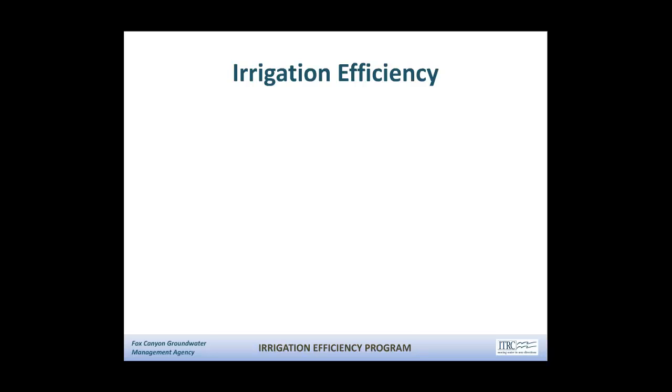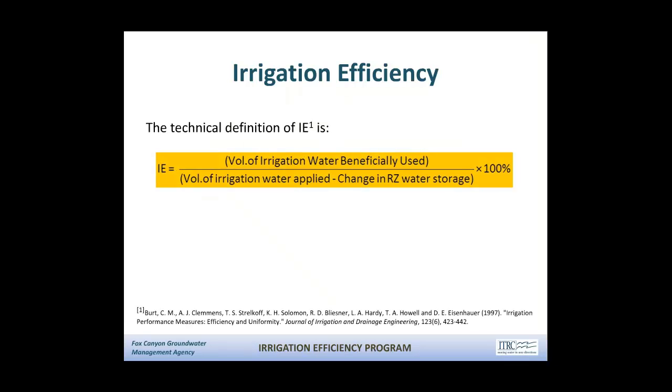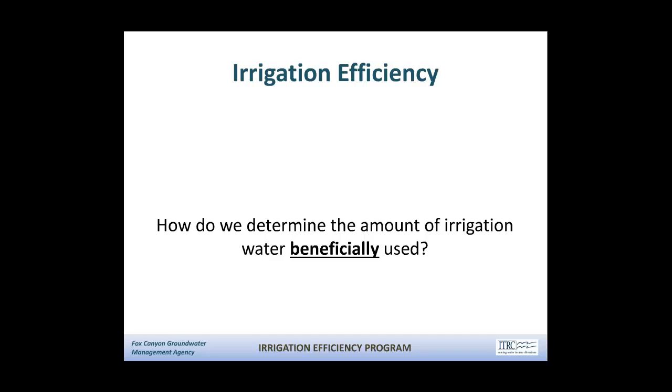The problem is that the technical definition of irrigation efficiency is fairly complex, and most growers and water agencies don't have a good handle on what or how this calculation works. It's very difficult to come up with precise definitions of what is considered beneficial, and that makes the value difficult to calculate. For instance, do irrigators base the irrigation efficiency on ETO or ETC? How about the extra water that is used for uniformity or for salinity? Where does the effective rainfall come into the equation?